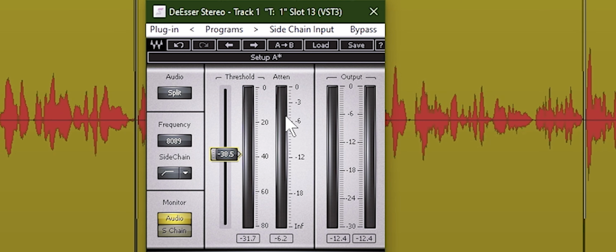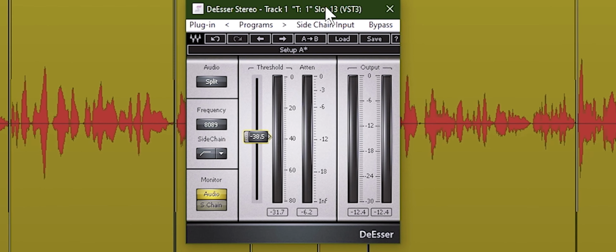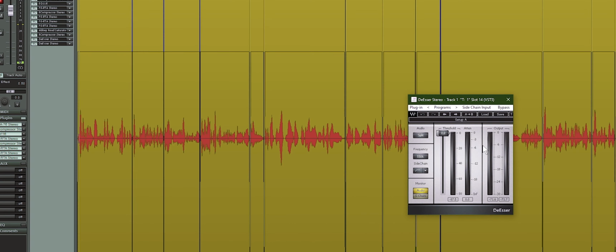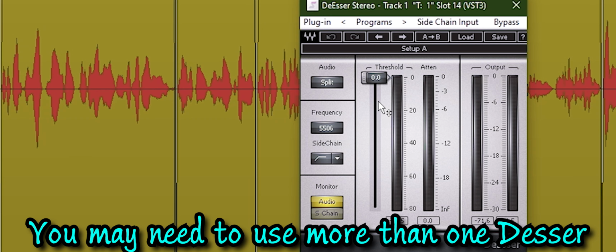And I usually try to get that to hit around -9 decibels, as long as it's only during the S's. You don't want that pulling stuff out when you're just talking normally, because it'll really start making your voice sound flat. And it could cause problems down the road. So I usually add one more on top of this at a different frequency. And I've already done a little bit of this with some of my EQing before, but this is where I'm doing most of the de-essing.